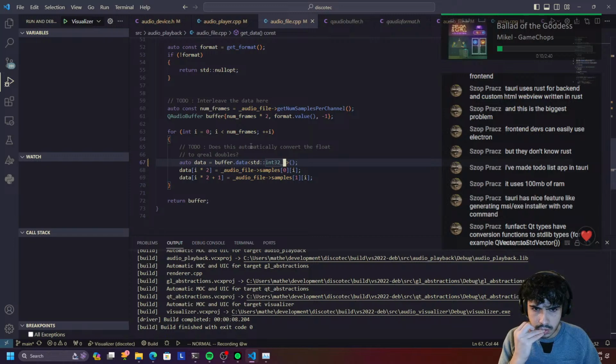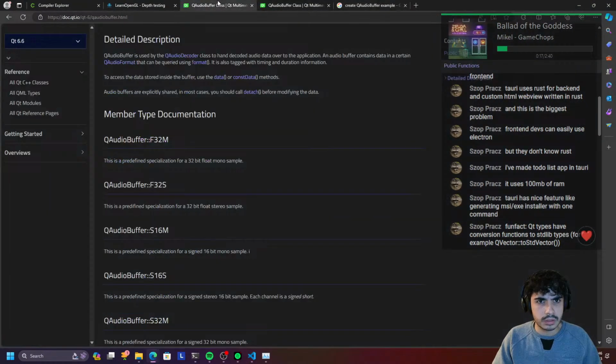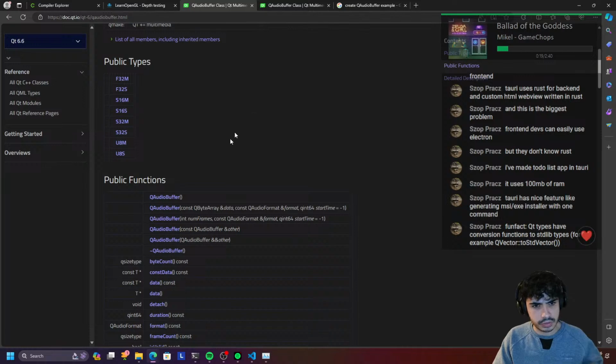So QAudioBuffer. How do you construct this?